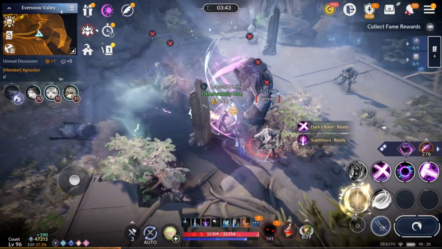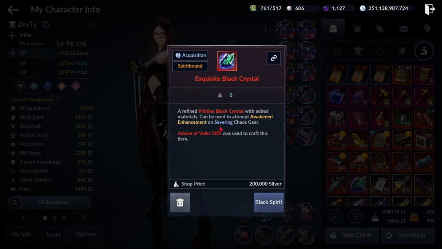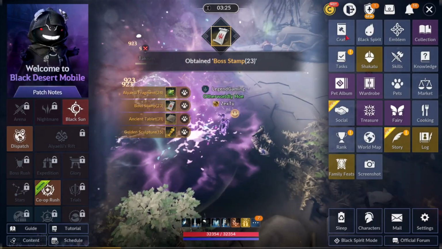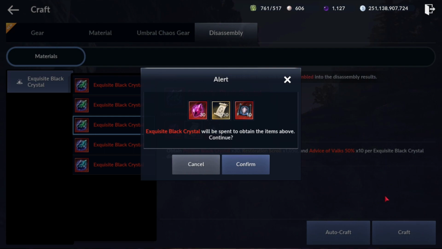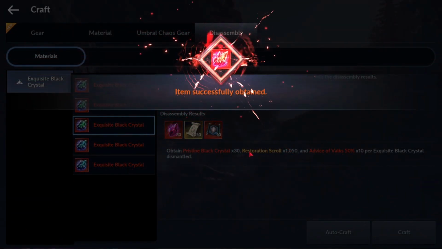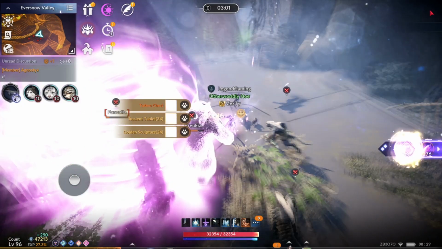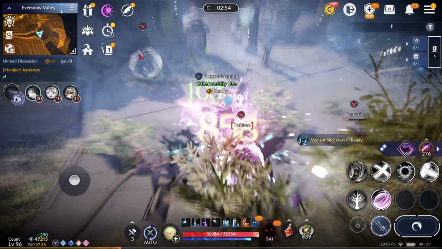So there actually was one more thing that I wanted to say. In these drops, I had said that you can also get these exquisite black crystals. You can actually also disassemble them. So technically that means that these drop restoration scrolls. Whenever you get these as a drop, you just go to craft, disassembly, figure out which one it is. So it could be one of these. And then all you have to do is craft, and it's going to give you these resources. So you'll get restoration scrolls as a result. That's really awesome. And then also you'll get some Valks. So just keep that in mind. That's something that I didn't realize when I was initially recording this, so I did just want to let you know that as well. So good luck with your drops.